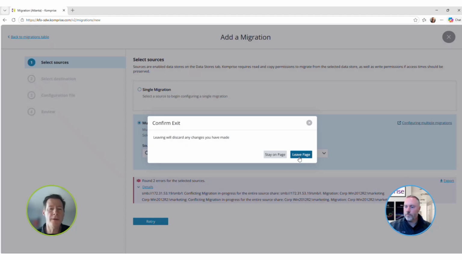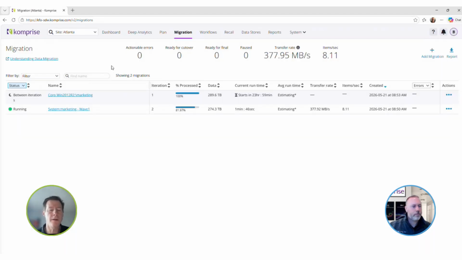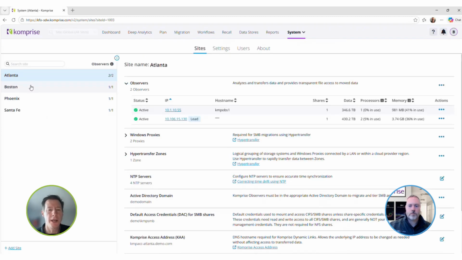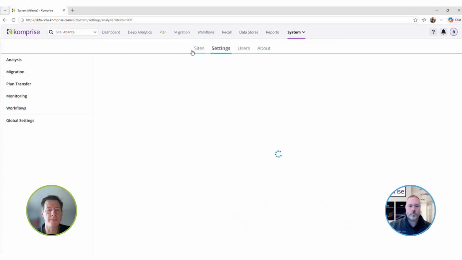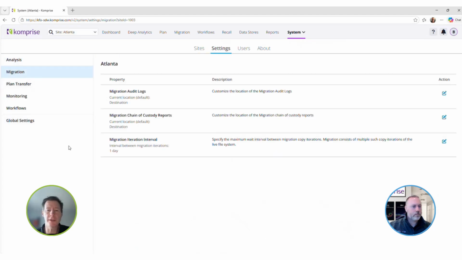We have a lot of partners on the call who are certified, been trained up on Komprise. And then we also have some customers on the call and some folks that are new. So I'm wondering, does Komprise run migrations for customers as a professional service, or would partners do that? What are some things partners need to really know in addition to what you've already covered?